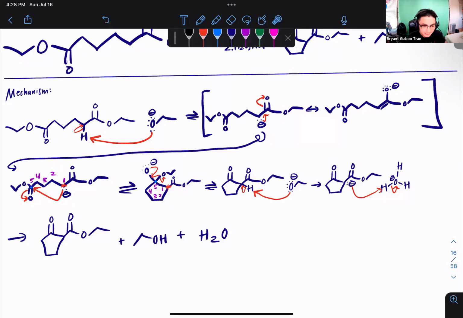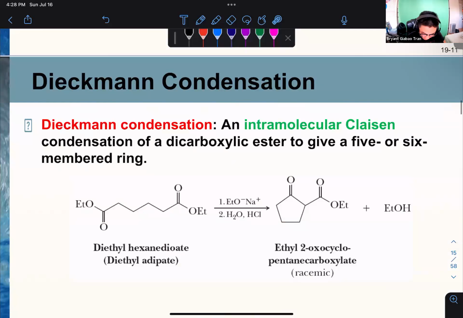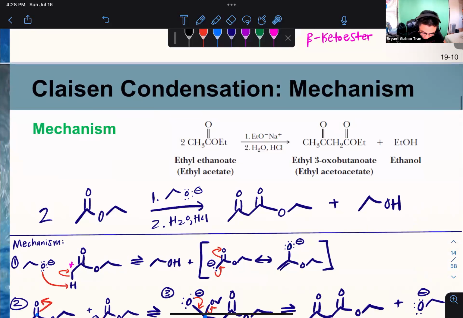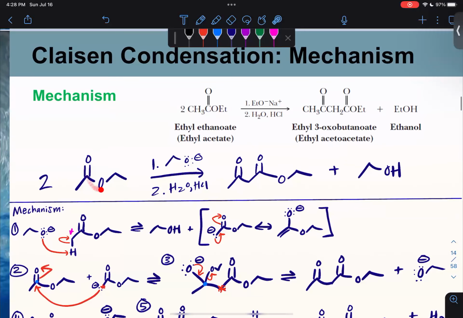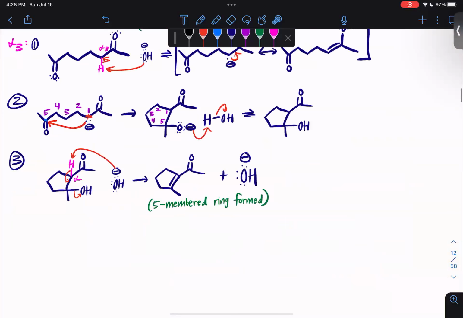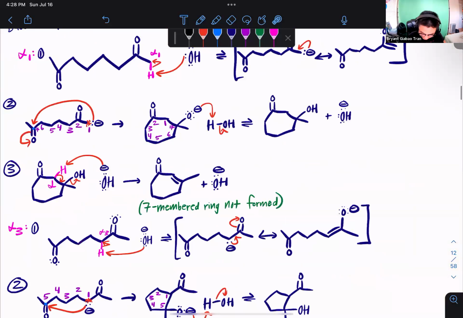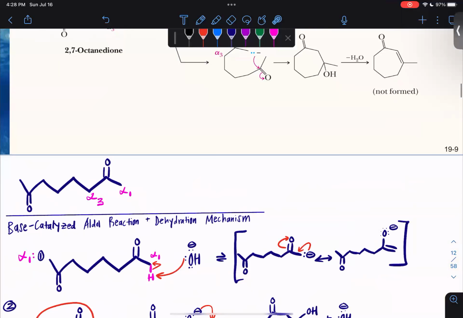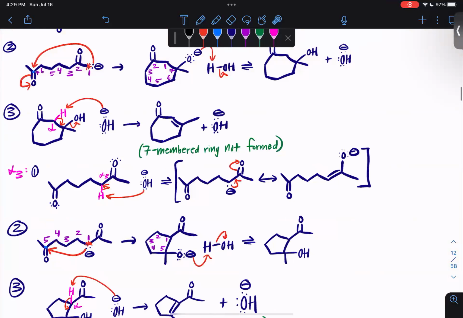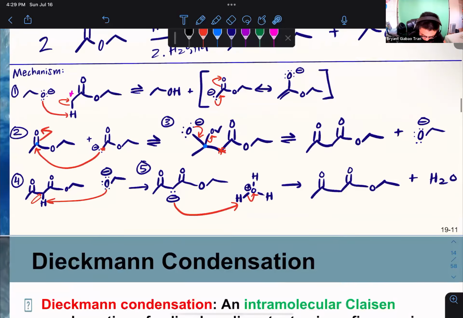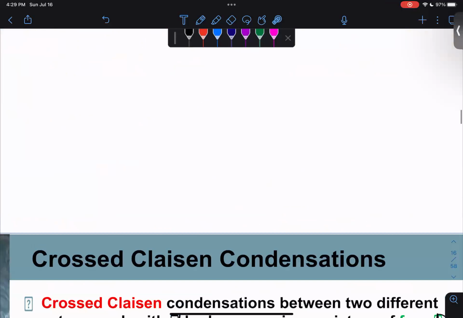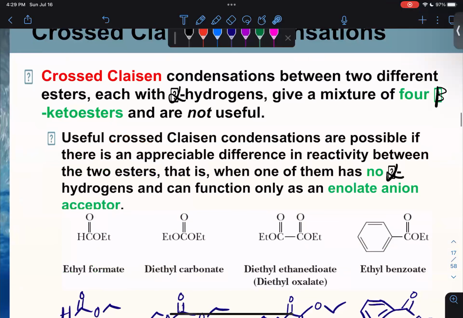So most of these condensations follow similar mechanisms. For Claisen condensation, you start with an ester. For aldol condensation, you start with a ketone or aldehyde. And then, so for cross condensations, how do you know which one? So actually, no, cross condensation will be with either an aldehyde or ketone.